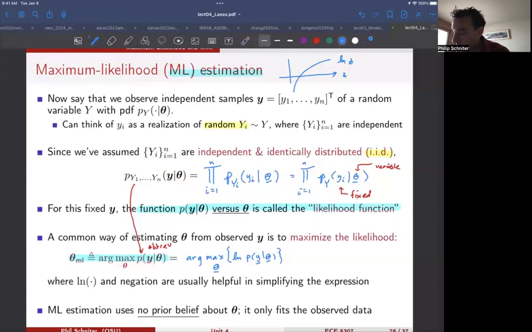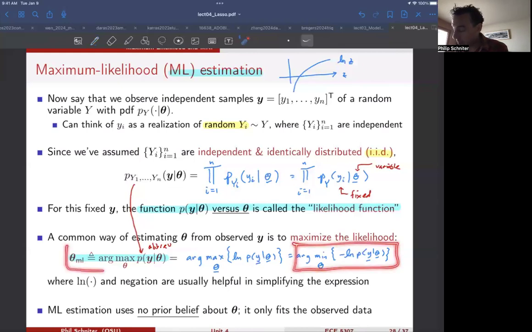And one final thing that often makes the equations a little bit more elegant is instead of maximizing the positive log, you minimize the negative log. Argmin over theta of the negative log likelihood. So in practice, this is usually the one we use. Doing that is equivalent to doing this over here. Let me highlight this one. We'll see some examples of why we want to do this one.